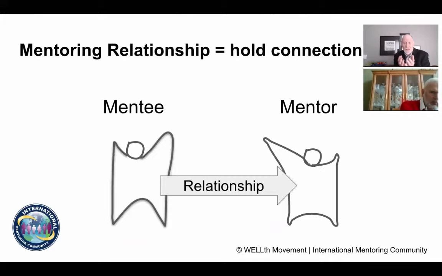Which, conversely, is kind of interesting, is that the mentee coming into this connection with the mentor holds that connection space. Because the mentee is attempting to say, okay, this is the kind of relationship I'd like to have with you, rather than the mentor putting something on top of, or we talk about power over. It's more about the mentee is saying, okay, I'd like to have the relationship and I'd like to have it this way. This is how I'd like to connect. And then what the mentor does is says, okay, we'll arrange it so that it unfolds this way. So the two of them, in a sense, are doing this relationship arrangement dance, and each one has their accountabilities.